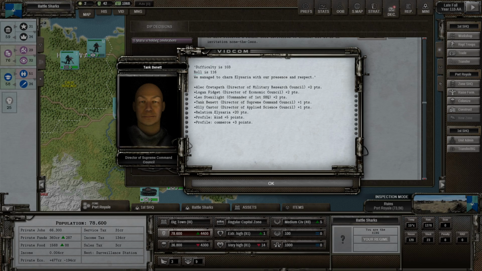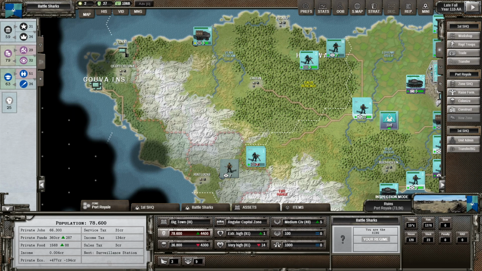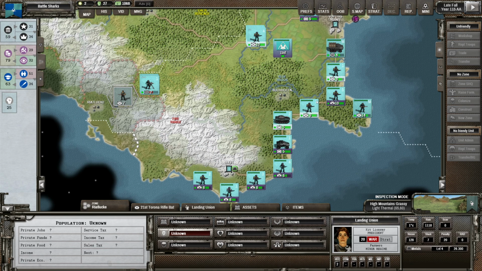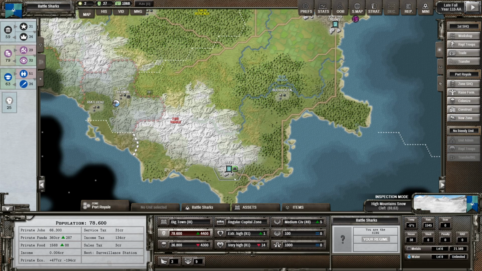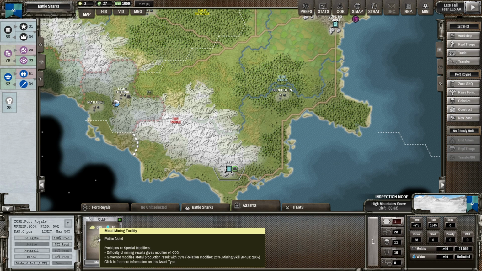Okay, we managed to charm them. That's quite good. We've put our relationship up with them. They're not going to be able to go to war with us very easily if that's what they're planning, which is good because it means we'll hopefully be able to push into Raita Luki here. Oops, let me just get rid of that.